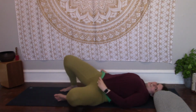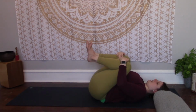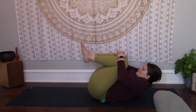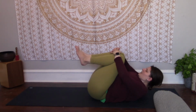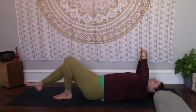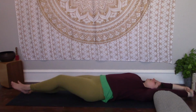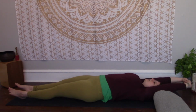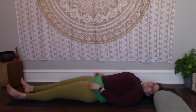Now we can pull our knees into our chest. Left knee in first, right follows. Big hug. Go ahead and lift your upper back up. Draw your head towards your knees. And then release yourself all the way down. Inhale, stretch out. Fingers behind you, toes point. Exhale, rest your hands comfortably wherever you find that to be.